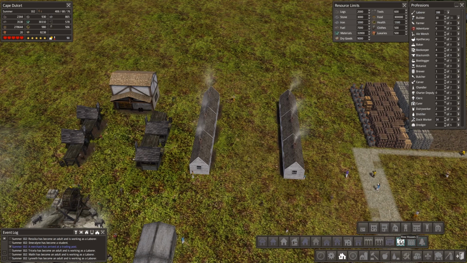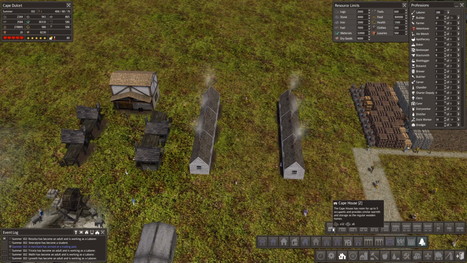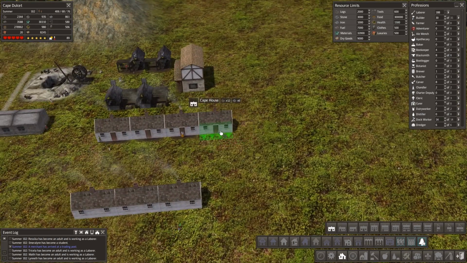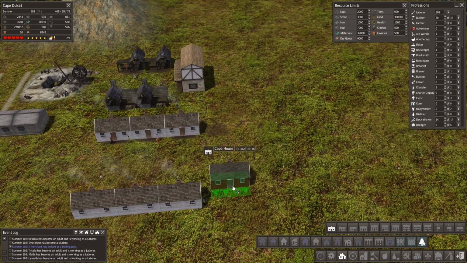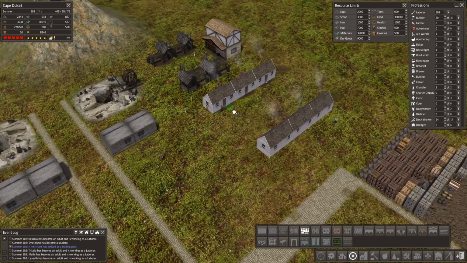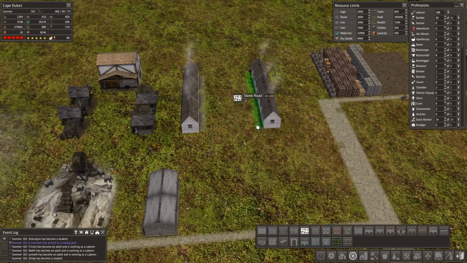I think you're under one of these ones. I can never remember which one it is. Cape house. Yes, you're one of those. So we'll put... Oh, they've got a home now. Never mind. We'll put them in anyway. A couple more of those there. Stone road. I think we'll run the road right along the front of their house.